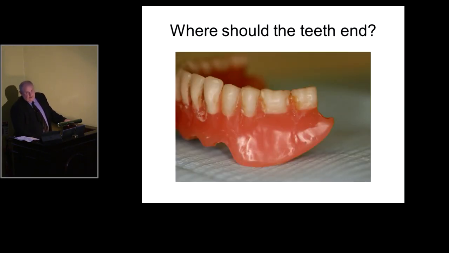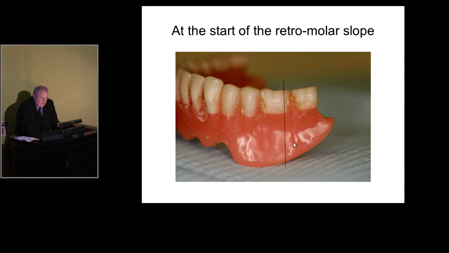How far back should the teeth end? My lecture should end now. So how far back should the teeth be? Should the teeth be back here? Should the teeth be here? Well, the teeth should end where the slope starts going up. By having a tooth above the retromolar slope, when the patient bites, it's like a ski slope. The denture is getting shifted down that slope. So keep the teeth just above the flat part of the ridge. And in doing that, you will contribute and continue to have good retention, support and stability. Thank you very much.